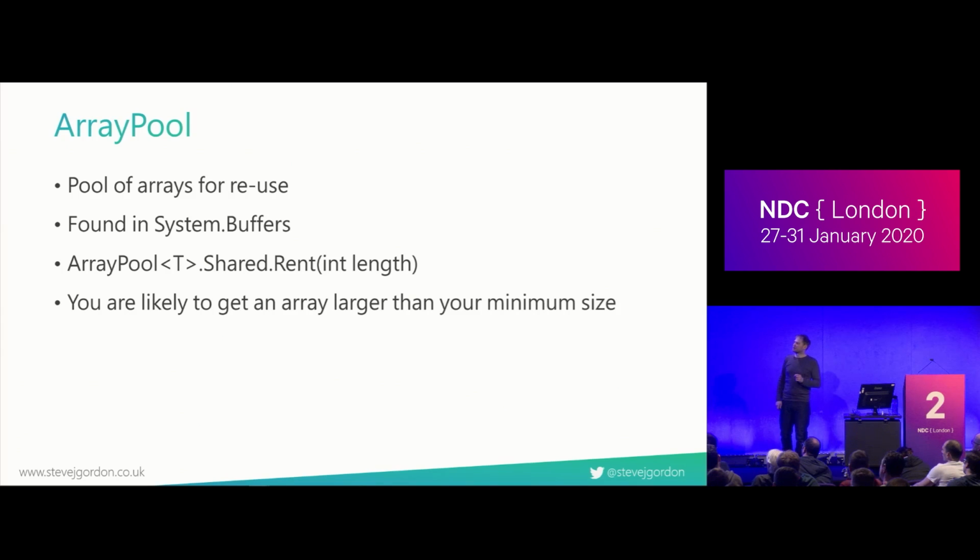The important and really critical point with this is you may get an array, and you probably will get an array, that's actually bigger than what you've asked for, which sounds kind of weird. But it's logical if you think about how the pool is going to actually be functional. It needs to keep certain bucket sizes of arrays available so that it can give you a realistic reuse of those arrays. If you have every possible array size under the sun in the pool, you're realistically only ever going to use that array once. And all we've done is give a lot more long-life objects, and we've not really got any gain. So when you're working with the arrays from the pool, you need to track how much data you've written into it so that when you're later iterating that array, for example, you only go to the length that you care about.